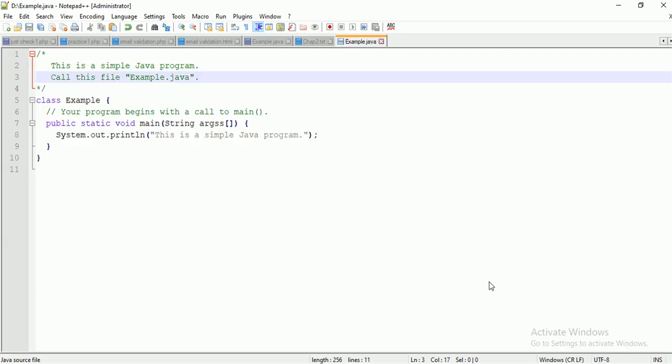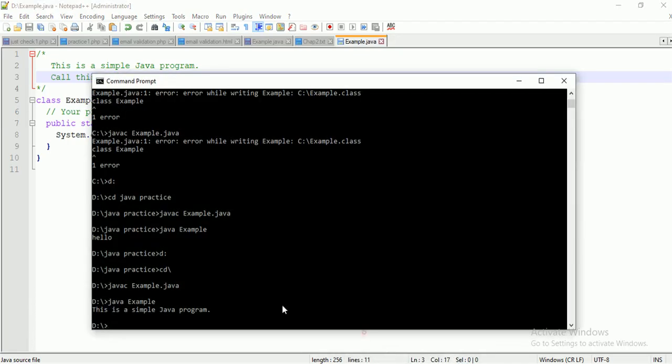So after that we can compile and run the program. Go to command prompt. In D drive I have saved the file, and here you have to type javac. Okay, first of all you have to compile the file. After compiling it will be changed into bytecode.